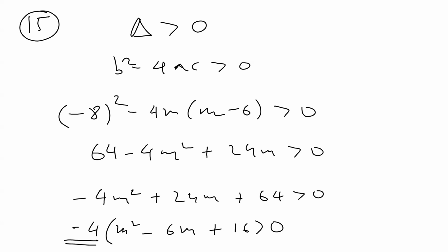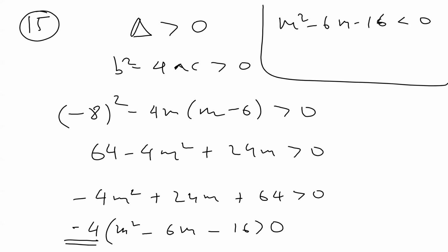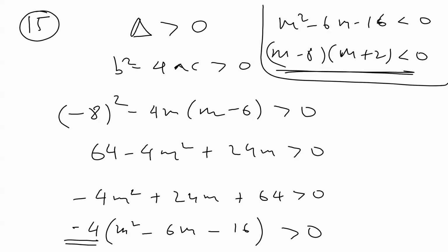Now when you divide with minus 4, there will be sign change, inequalities, division with a negative number. Okay, and this will be negative, sorry. Okay, m square minus 6m minus 16 less than 0. Greater than became less than 0. Okay, because we are dividing with a negative number. So m minus 8, m plus 2 less than 0. Now this you know to solve by number line method, plus minus plus, that particular method is, you can solve this. Okay, so that is the end of this particular exercise.